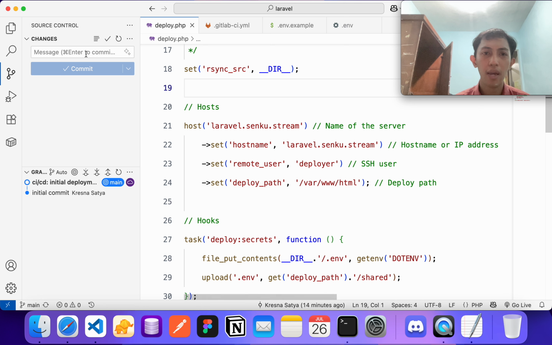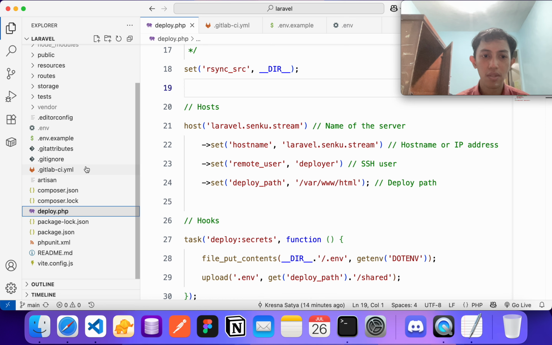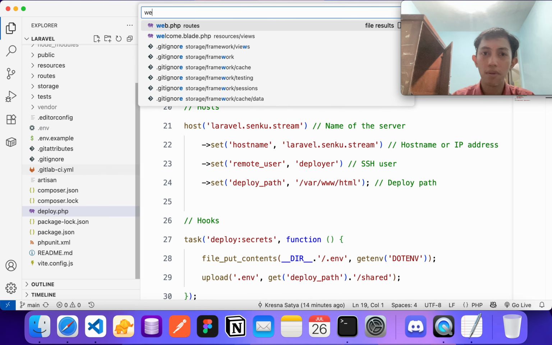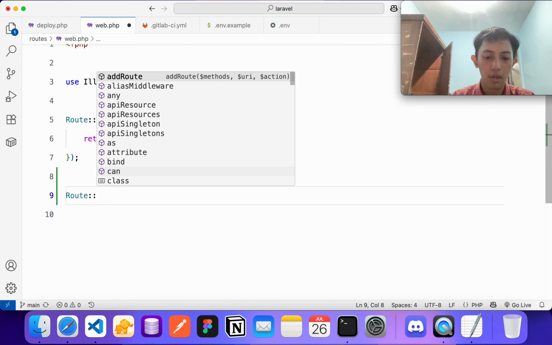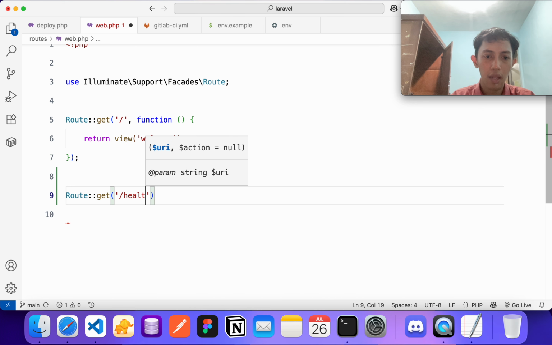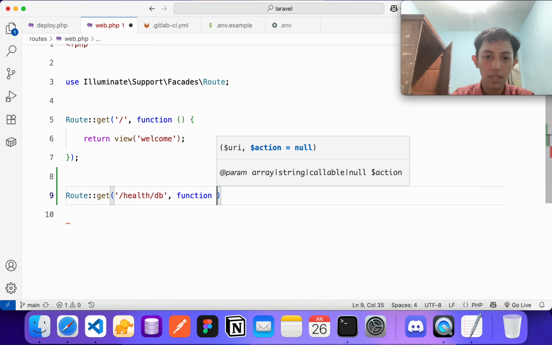example here by creating a test connection with the database, because we previously created a database, right? So I will create a route get help db with a function.